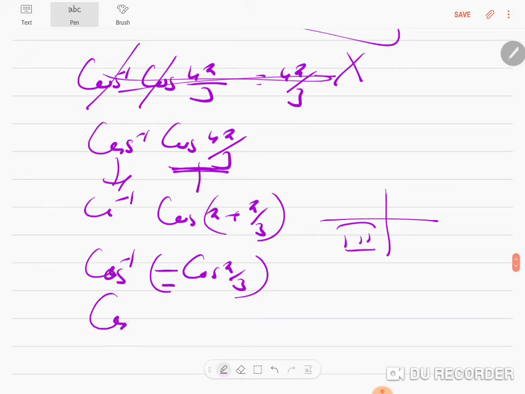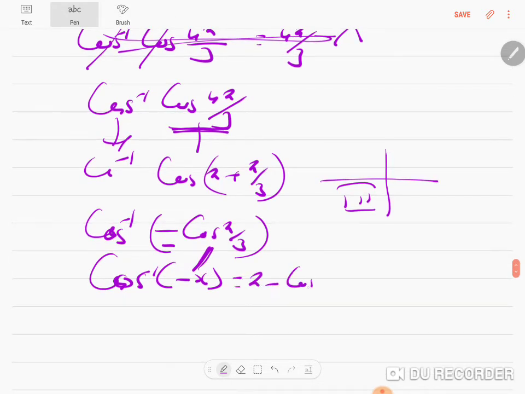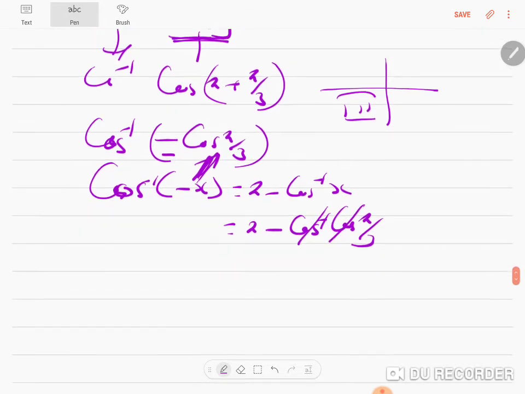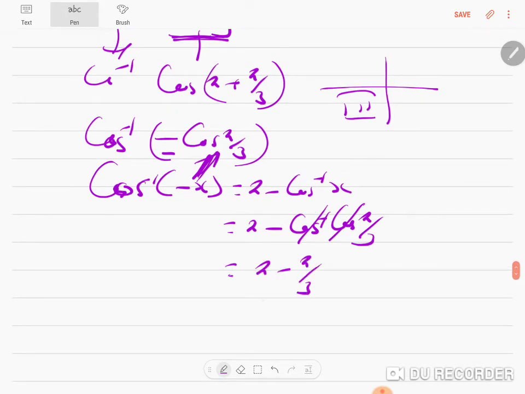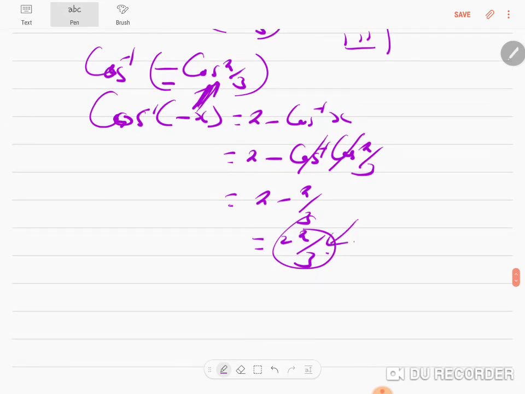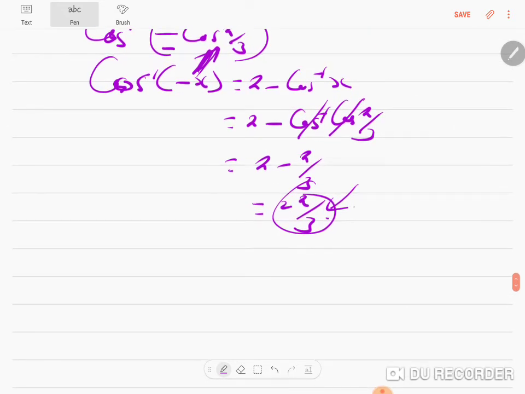Can you see? It is cos inverse of minus x, where in place of x we have cos pi by 3, correct? Whose formula is pi minus cos inverse of x. I have taught you this. It should be pi minus. So it will become pi minus cos inverse of x, and in place of x what should we put? Cos pi by 3. So cos inverse and cos get cancelled. Pi minus pi by 3 is 2 pi by 3. Hence the answer is this and not 4 pi by 3. If you write it like that, they won't give marks, because you still have to solve the trigonometry part and write the principal solution. Hope you're clear till here.